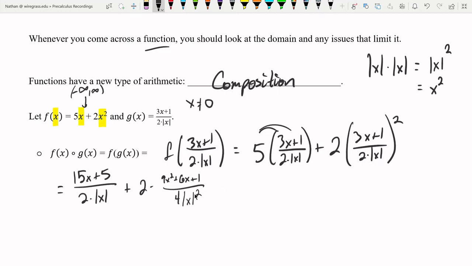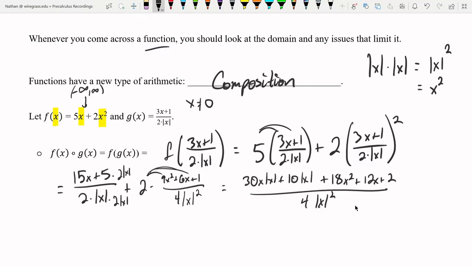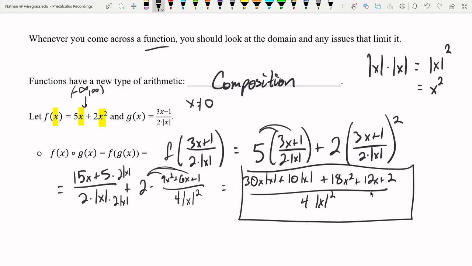It's not really necessary to do anything about it yet because we actually have 2 different fractions and want to combine them. So we're going to multiply this one by 2 absolute value of x over 2 absolute value of x. Nothing really simplifies here. The absolute value of x kind of limits what we're looking at. If you were to look at portions of the domain, for instance, when x is positive, you could remove the absolute value and then you could combine like terms and everything, but you're limiting your domain at this point. The domain of this one is still everything except for 0. That's the big issue here. So we're just going to leave it like this.